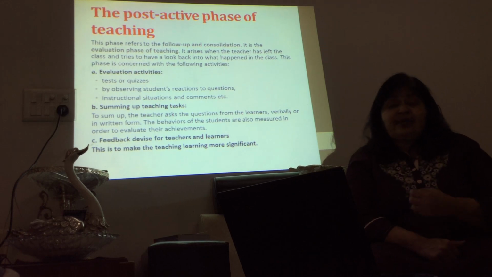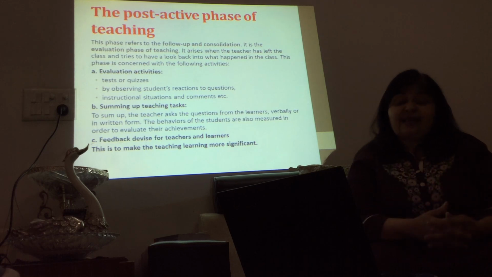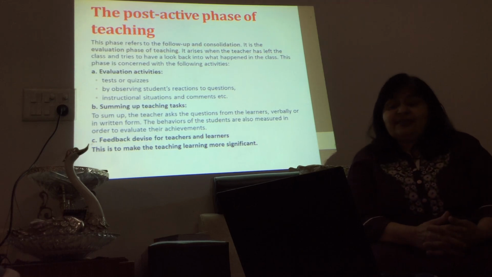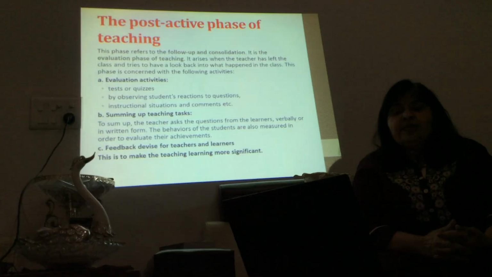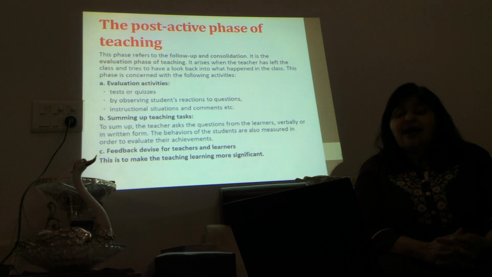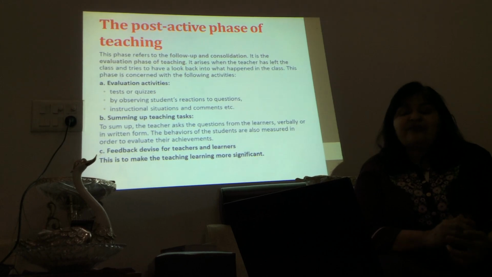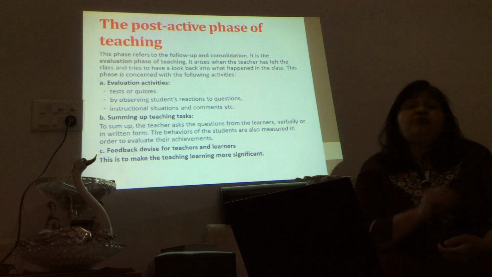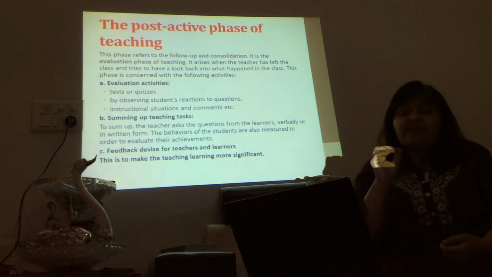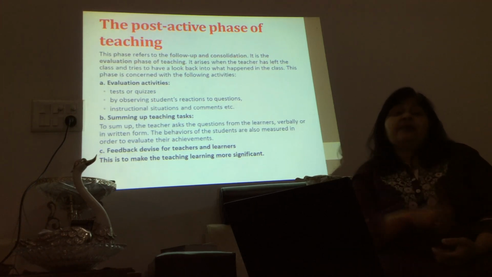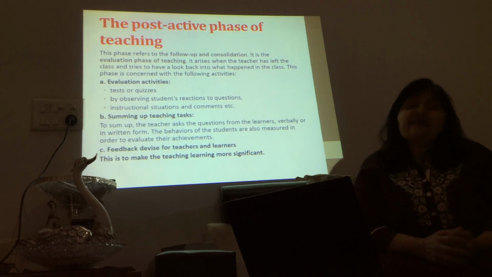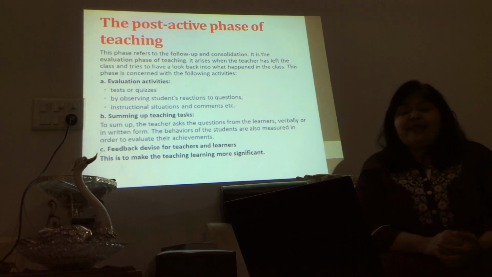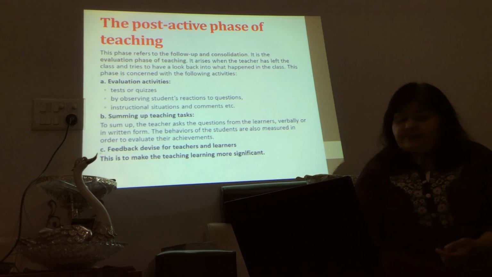The second one is summing up the teaching task. To sum up, the teacher asks questions from the learners verbally or in written form. The behavior of the students is also measured in order to evaluate their achievement or to see the desirable change in their behavior. The third important activity is that it works as the feedback device for the teachers and the learners as well. This is to make the teaching learning more significant.